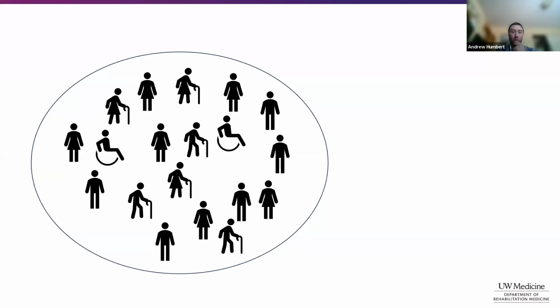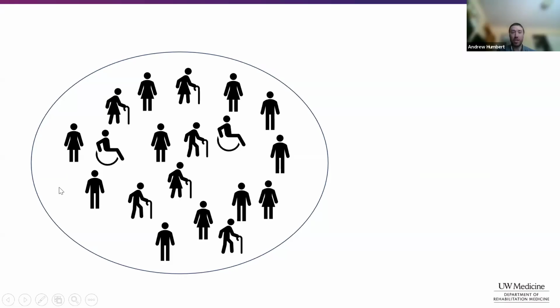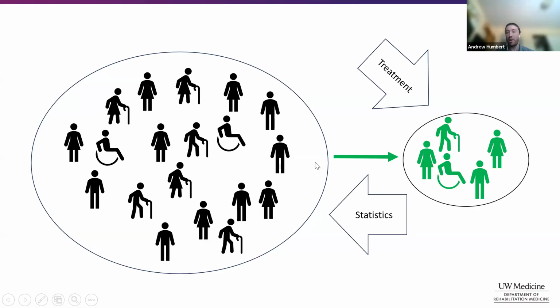And I think this is an important distinction to make, that when we're talking about the goal of statistics in these studies as a whole, it's really to make some conclusion about this entire population here. But to get at the conclusion for that population, all we have is the sample that we draw, right? So we draw a sample from this population, we apply some treatment, and then we try to use some sort of statistics to bring back our conclusions to the entire population as a whole.